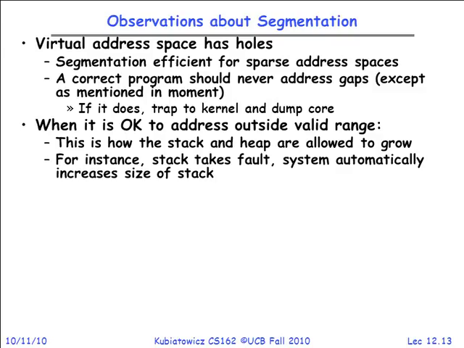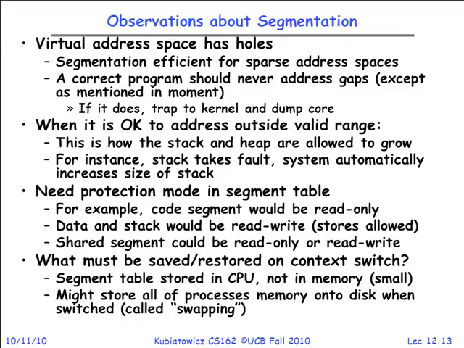What do we save and restore on a context switch? The segment table. That little green thing I showed you is exactly what describes the state of a process. And in many cases that segment table is in the CPU, so you'd save and restore it in the CPU. In that weird complex scheme with the x86 I mentioned, there's the segment table in the CPU, which are the 6 segments, but then there are also the segment tables in memory, which you don't have to save. Those would get referenced as you swapped out the segment table or the segment descriptors.